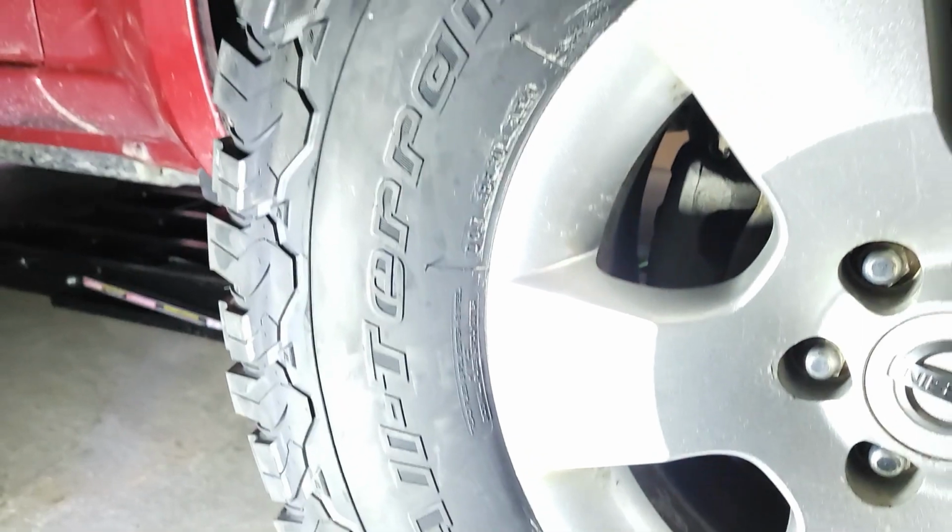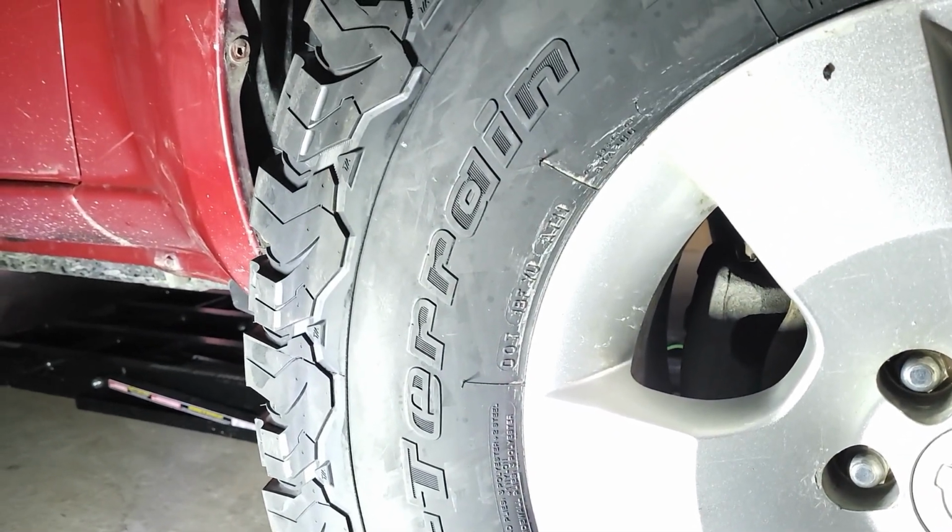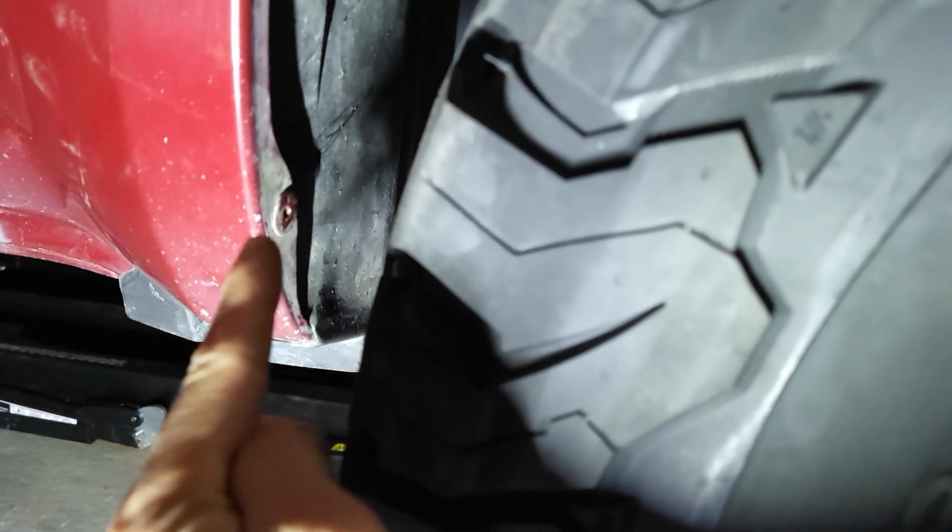Hey, what's up guys? I put the new tire on. I've got a 285/75/16. That's the size right there, and I'm having an issue with the rubbing right here, guys. So if this one is going in that way, if I'm turning right, this one will hit this and will rub against the inner liner, the wheel liner.